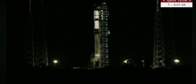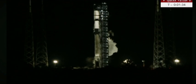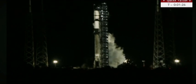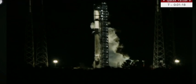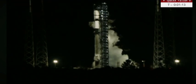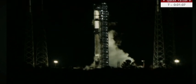Stage 2 LOX load complete. And hear that callout that I mentioned, T-minus 1 minute 45 seconds, second stage LOX load completion. You see the ground gas closeouts, that last bit of venting there. Now T-minus 1 minute, 20 seconds and counting. Ground gas closeouts. The other good callout from SpaceX again. The audio we're hearing, like the SpaceX countdown clock, coming in on a slight delay.